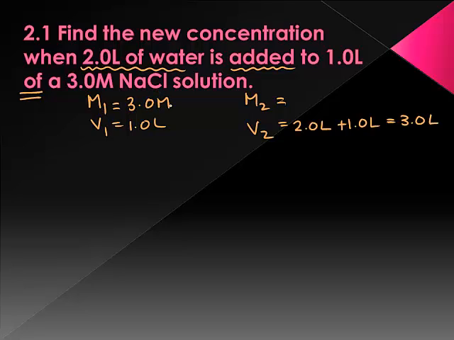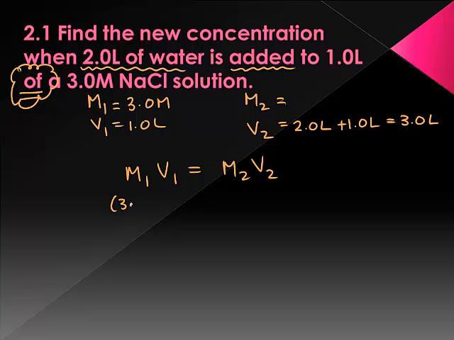A helpful little hint for you is that when you go to use the dilution formula, M1V1 equals M2V2, if you see the word "of," it acts like glue. It actually means to multiply. So the 1 liter of the 3 molar, that cements those two numbers together. They have to be on the same side of the equal sign. So even if you don't know the 1s versus the 2s, which isn't really all that important, it is important that those two values end up on the same side of the equal sign together.